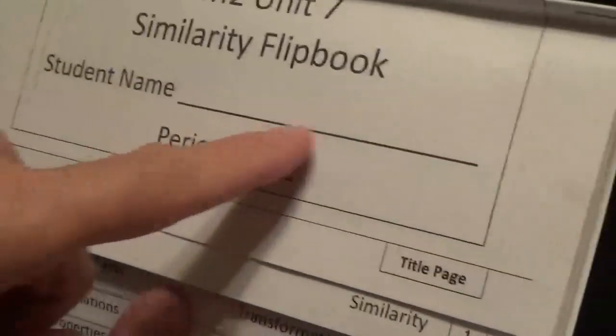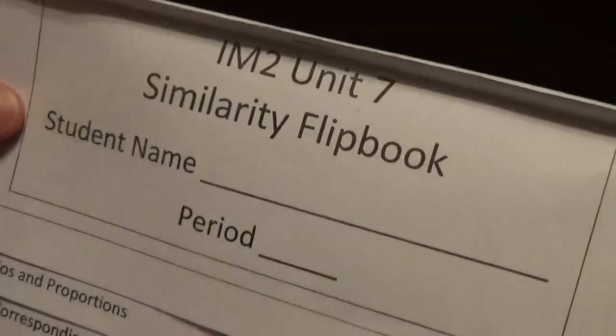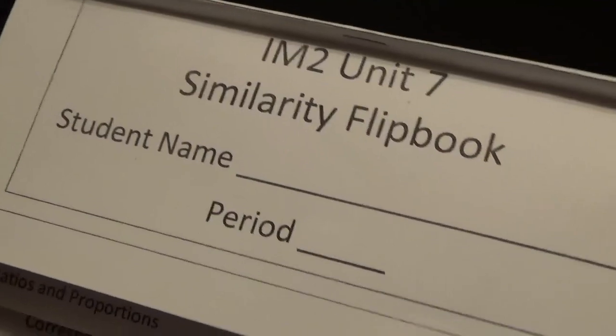The last thing you would do is go ahead and write your full name and period number in pen, please, not in pencil. Write it in pen. And you can go ahead and decorate this. If I'm looking at the whole flip book at the end of the unit, I will give extra points if you're making it nice and pretty.